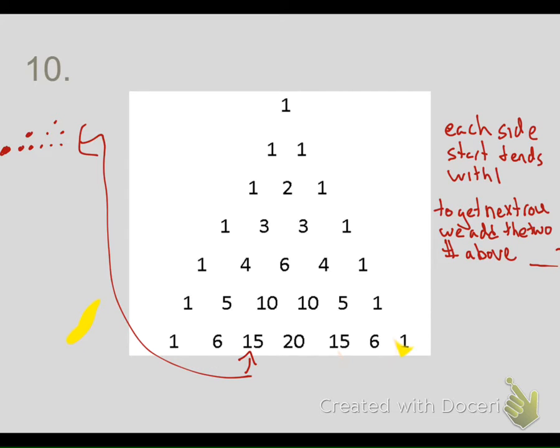So for letter A, your answer was going to be to add the 2 numbers that provide this number, and then 1 on the borders. Those are good. So if you wrote any of the stuff on the side, that works for me. And how many different patterns? Well, the ones we just discussed work. So you could talk about the ones, the counting numbers, and then the triangular numbers.